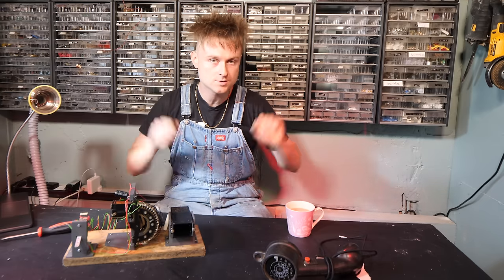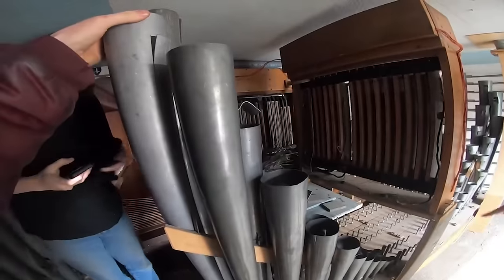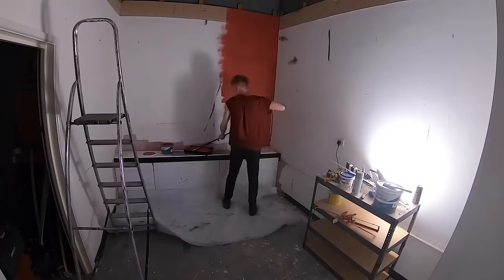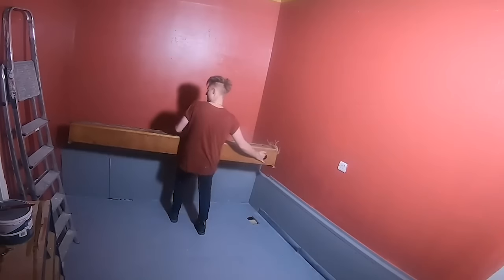Hello, so we've made it to Jones Organ part 7, and yeah, this has been quite a project. It started at the end of May where we pulled the organ out of Jones' house in Bristol. Then I proceeded to figure out how to get the organ to organ with minimal prior knowledge. I guess you could say I didn't know what I was doing.